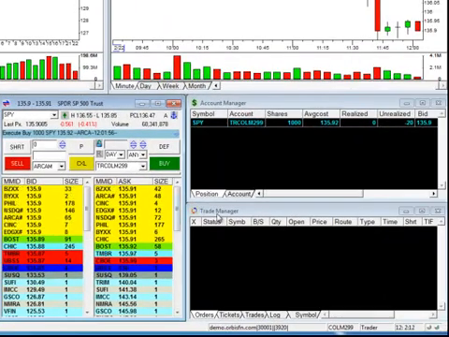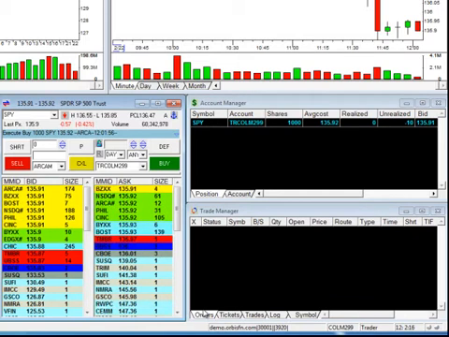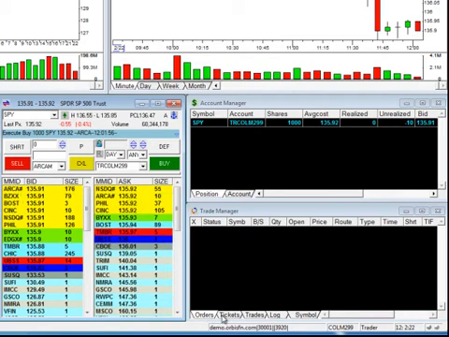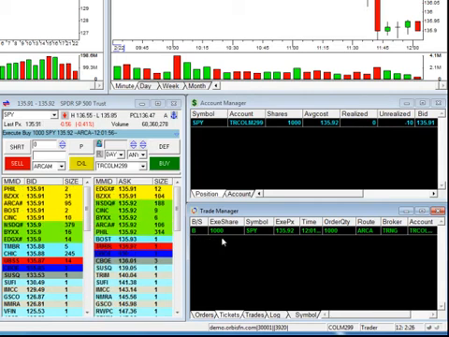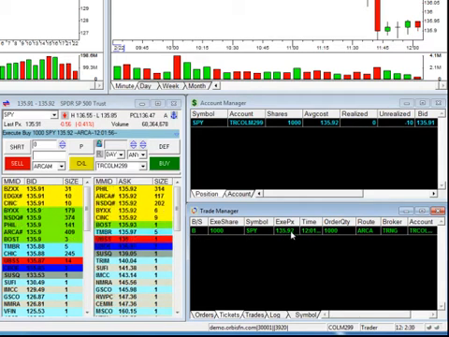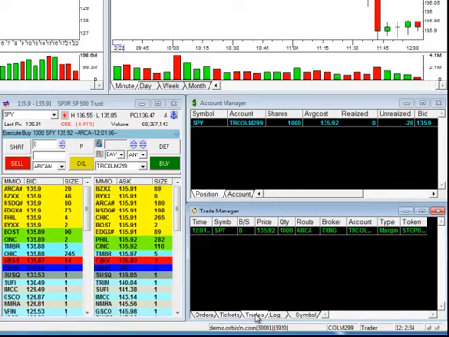If we now move over to the Trade Manager, perhaps it was a little bit quick because electronic trading is extremely fast. So we had an order which was instantaneously filled. If we click on tickets, we'll see that we are long 1,000 SPY contracts. The price of execution is 135.92. We can confirm this is a trade.